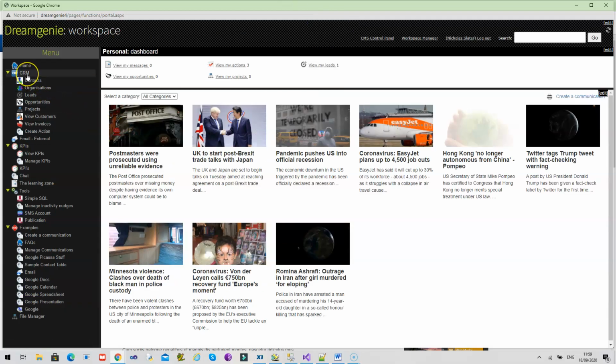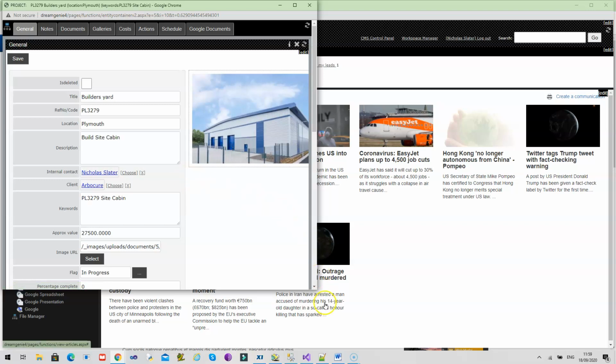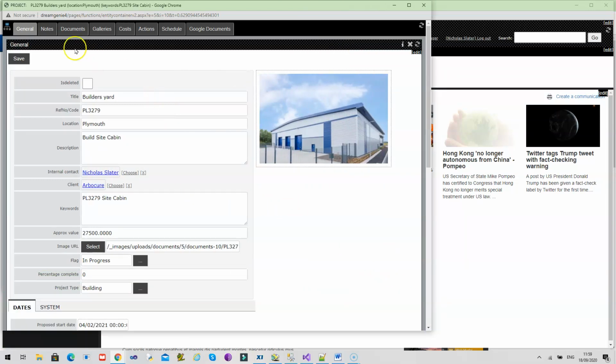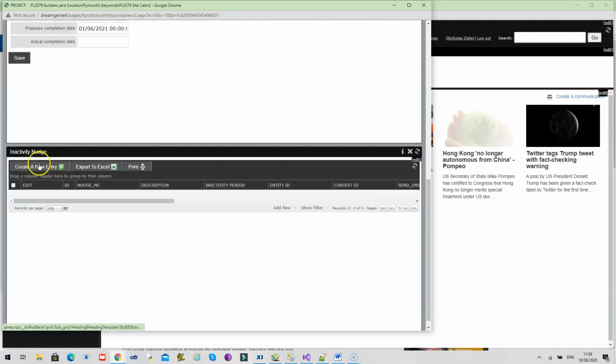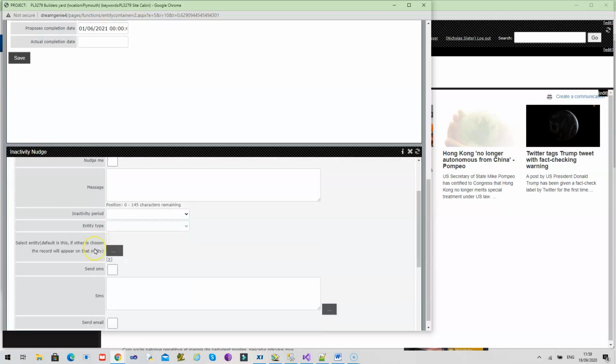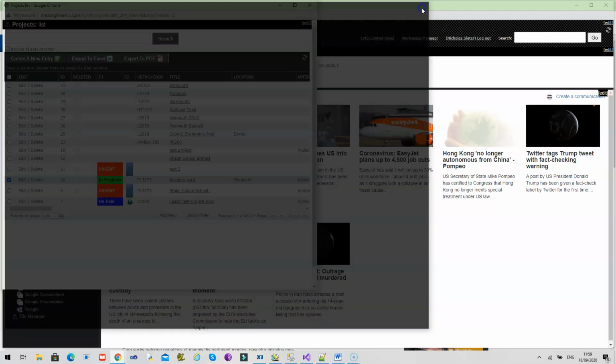So what we want to do is, in fact, the same process was used to build all the different entities you have under CRM. So if we look at one of the projects, Builders Yard, we'll open that. So these here were all created using the same process. So this is a form. There's two ways of doing it. You can create forms and you can create lists. This is a form, and underneath in the next band we see an example of a list where you can create an entry and they appear as a grid list view. So we're going to create one of those.